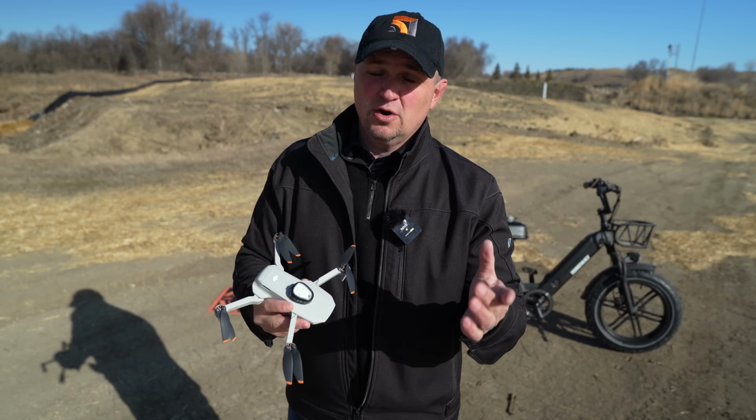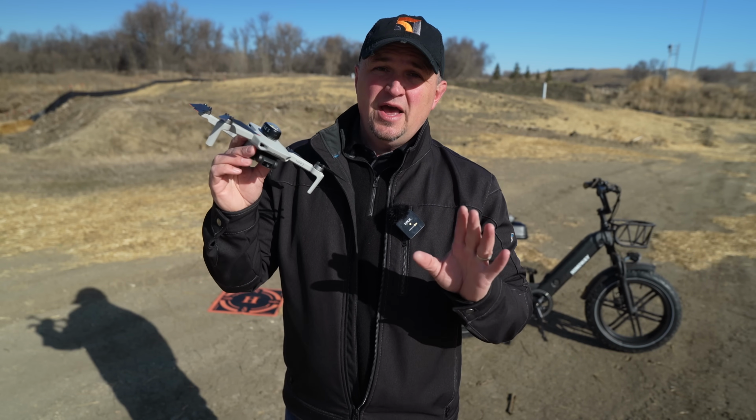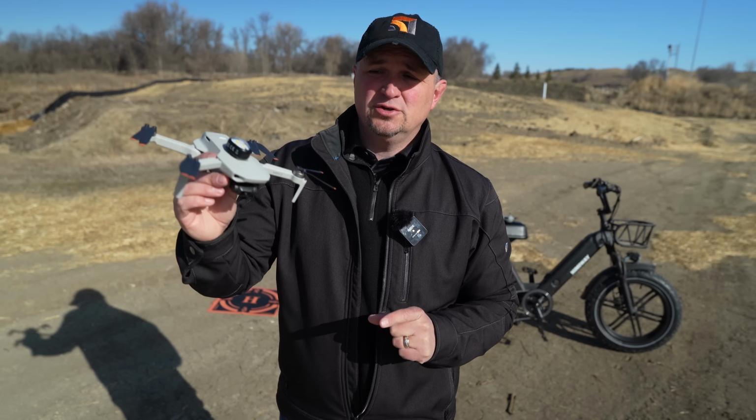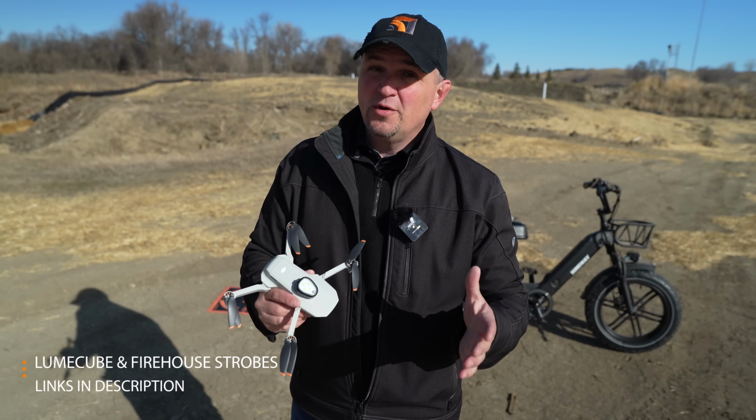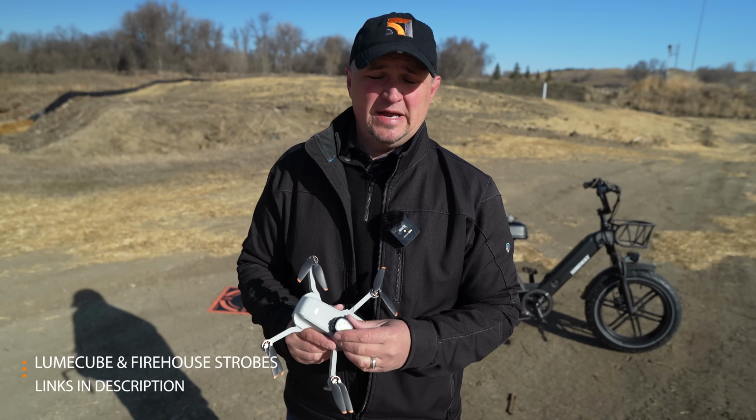I also use the Firehouse Arc 5. I put that on my Air 2S and I fly with that all of the time because it does help you see that drone further away. So I'll put a link in the video description for both of these. They're both really good strobes and a relatively inexpensive way to increase that visual line of sight distance.